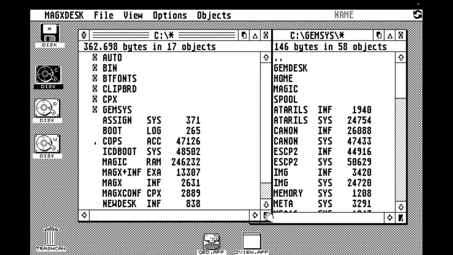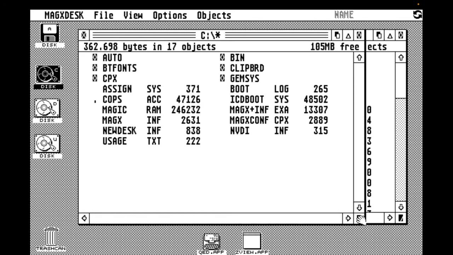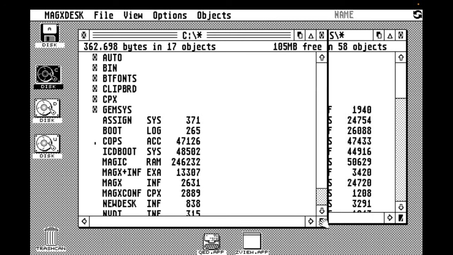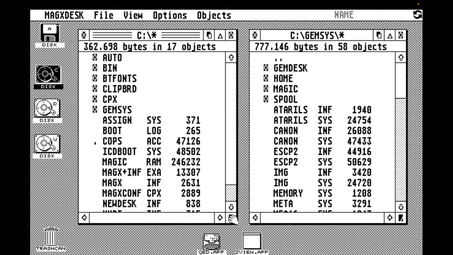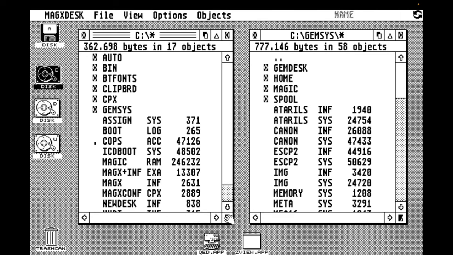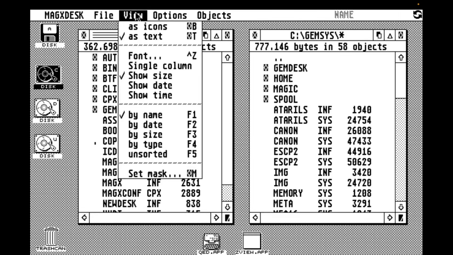Now, one thing we usually check at this point is how does it handle resize in text mode? And the answer is really well. It only goes to two columns when there is enough screen space to actually show all of the details of the file name. And there's also an option to force display as a single column, which is also good. And we can sort by the usual criteria of name, size, date, etc., including unsorted.